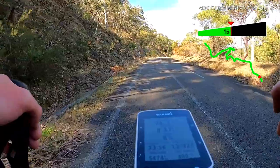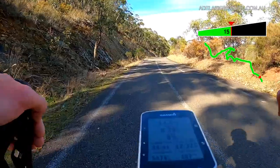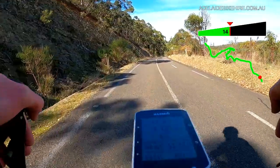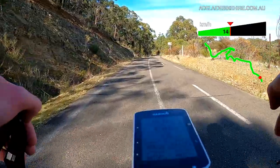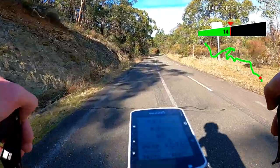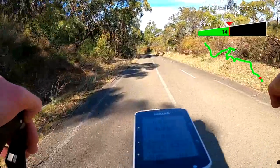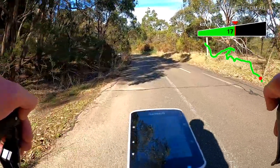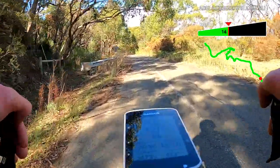Flattens up here, final 15 metre climb, and then you're at the Bollards. Like I said, if you wanted to continue on to Mount Lofty, which most people do, ride another few hundred metres on, you'll see a blue sign on a pole on the right hand side of the road, and that highlights a little bike path that takes you through to the large roundabout at Crafers, and you turn left there and just continue on to Mount Lofty.